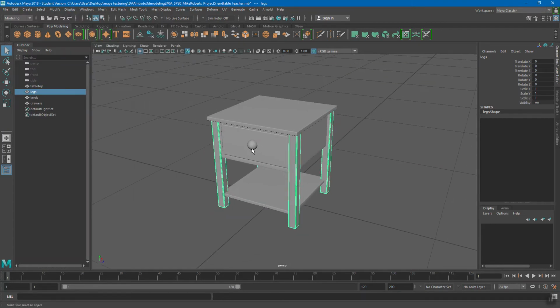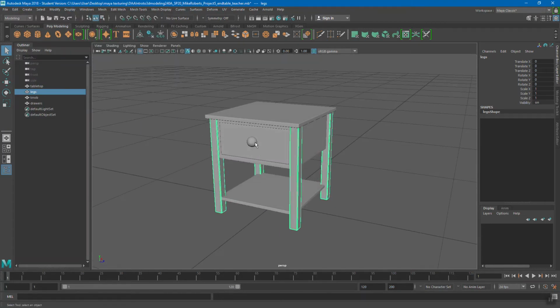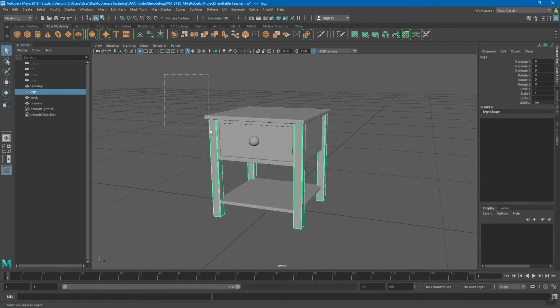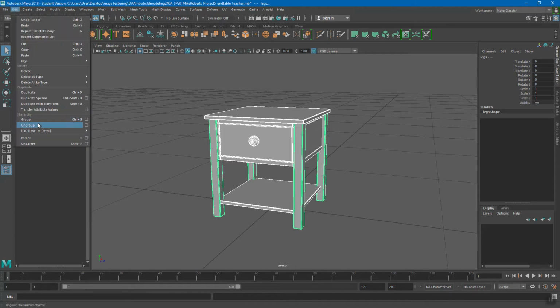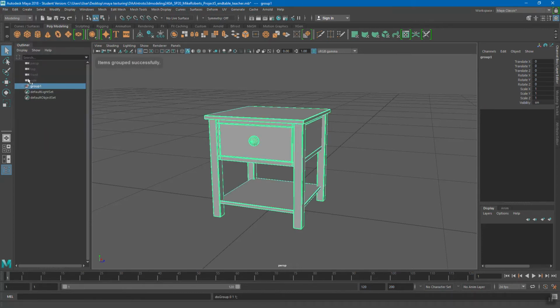So in this case, though, we actually want to group, right? It's actually a good organizational tool. The whole reason we've ungrouped stuff in the past and didn't want groups is because Maya was creating its own groups that we didn't want, that weren't organized the way we wanted them to be. So in this case, we'll just left click drag to select everything. Remember, left click drag is that box select. Whatever that box touches, it selects. And of course, we can go to edit, group, and there's a group.